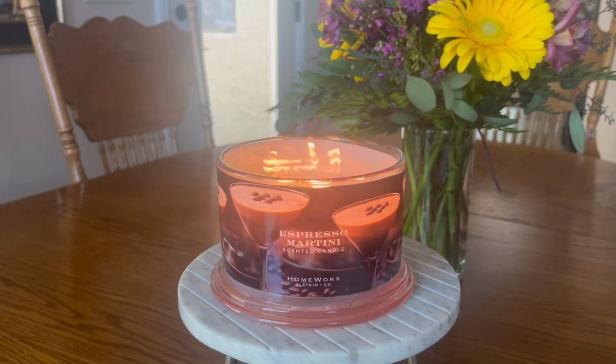Strength and throw on this candle. All right, so one of you guys messaged me a couple of days ago because this candle was on sale, I don't know if it still is, for like a flash sale on the Slatkin & Co website for $19. And one of you guys had sent me a DM asking, hey, I know you have this one. Have you started burning it? And here's the thing with this candle, you guys. The first burn of this one, I would give it about a strength and throw of about a 6. It wasn't super strong. It was like medium.